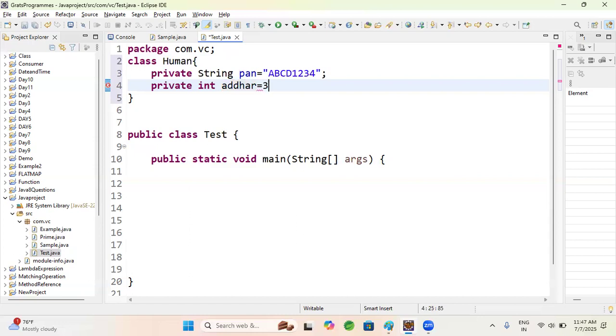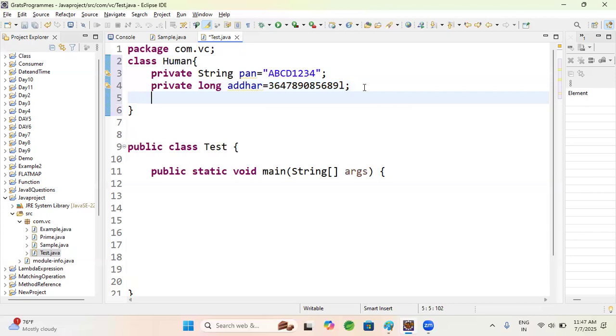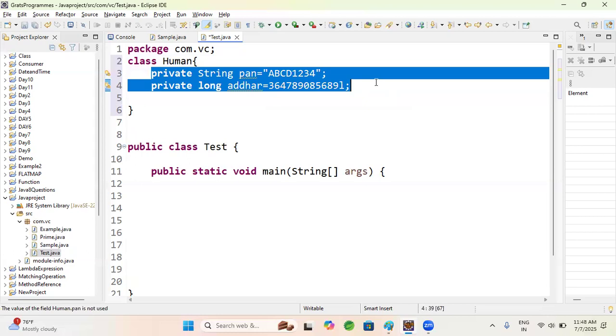The Aadhaar number will be 12 digits, so I'm going to use long. Now for these private variables, we have to provide public access by using getters and setters.